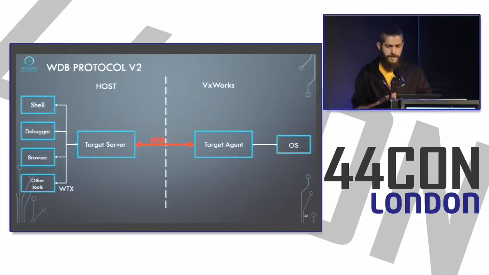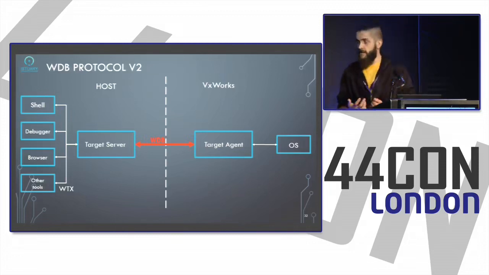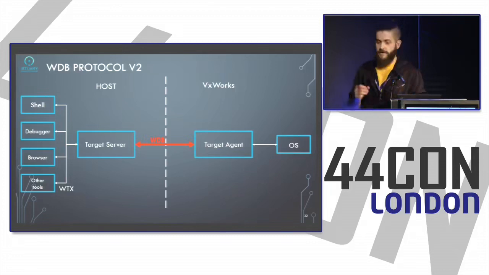So how does it work? On the left side you have the host side, the PC for example, and on the right side the VxWorks target. Running on the host there is a target server which communicates with the target agent using WDB messages. This communication can be done on different transport layers. It can be done over RPC, as I told you. You can use a pipe as well, a serial port, and you can implement your own solution. But both the target server and the target agent have to know how to use this transport layer.